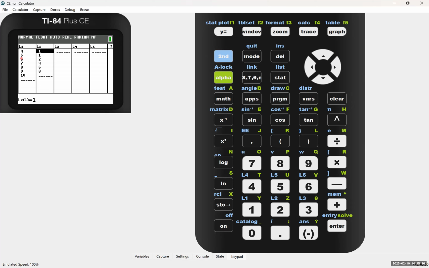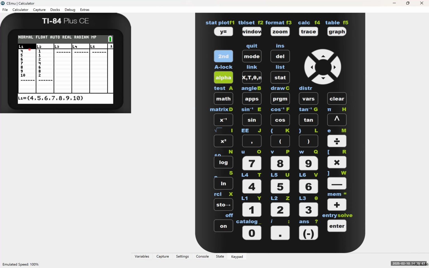There were 2 6s, right? 4 7s, 6 8s, 8 9s, and there are 2 10s. So list 2 contains the frequencies of each value in list 1. Okay. So this is how you want to use the list editor.